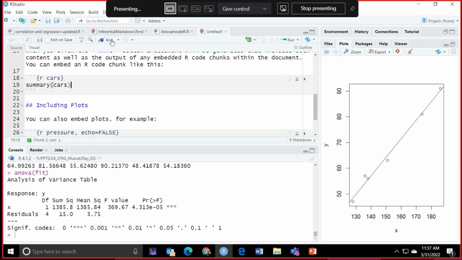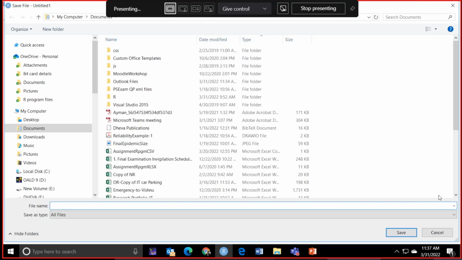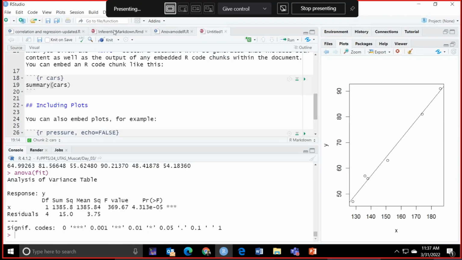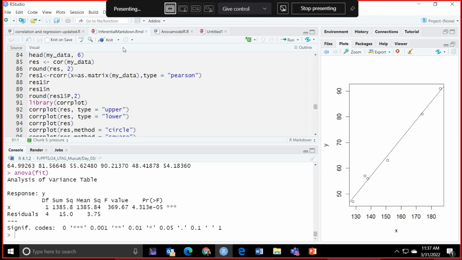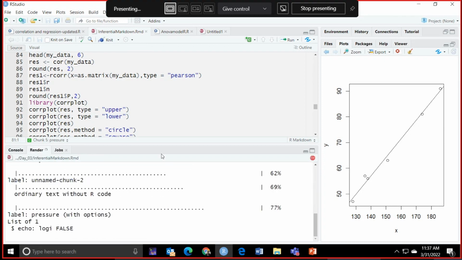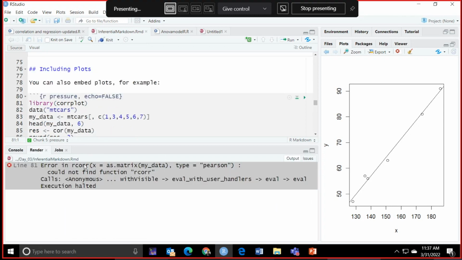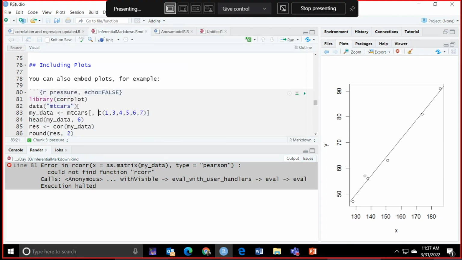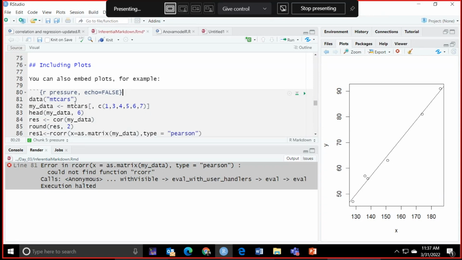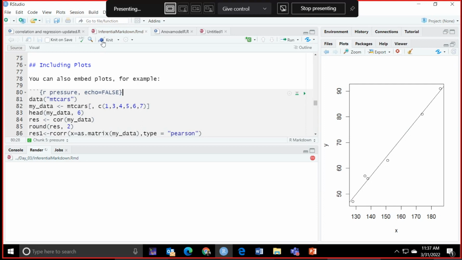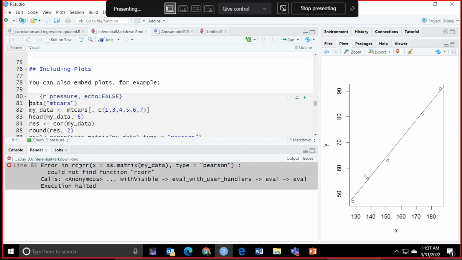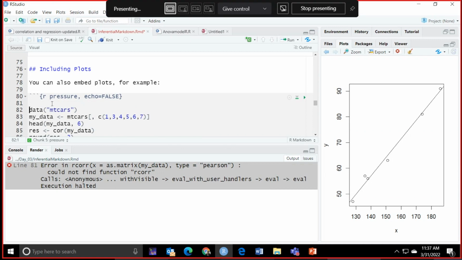And you can click Knit. I'm sorry, I have to save this. Okay, let me knit it. Wow, where is it, line 81. Should go to line 81. I don't know what the problem is in line 81.